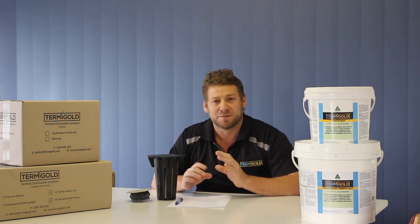How much bait do I place on active termites? We say 100 grams of bait — this holds one kilo, so you get 10 baiting sessions out of a bucket. 100 grams to 350 ml of water is the right consistency. 100 grams is also 500 ml in a jug, so you can fill a jug up with the powder to the 500 ml mark, and that's the perfect amount with 350 ml of clean water. We don't like using tap water because there's chlorine in it, so try and use tank water, bottled water, or distilled water for the best results. That's how much you put on each active area. Check it in three weeks — if they've eaten 60 to 70 percent, rebait with that amount. You don't need to overdo the bait, just keep feeding what the consumption rate is at the time.